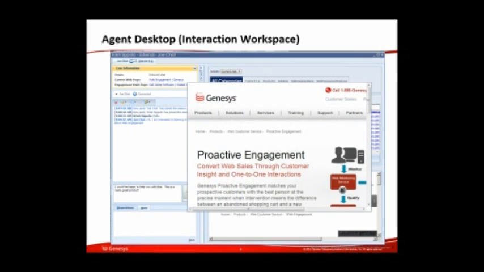Now, what's not really shown here is, down the middle, at the top you would have all the customer contact information, so you know everything about this customer. At the bottom you would have the knowledge that Carolyn was talking about earlier: frequently asked questions, canned responses, things like that that would help this customer out. And this has just popped up on the screen here, the ability to see what the customer is saying. So we can now see what that customer is doing online, and we can guide them through how to actually navigate the website.